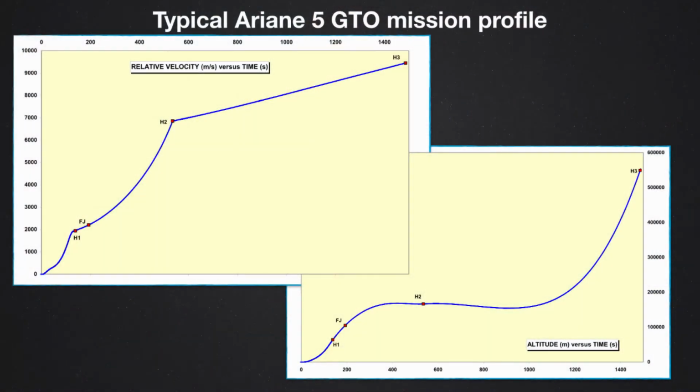Here are some nice graphs that tell you the trajectory profile, and they describe a little bit the values and the trends of the different Ariane 5 mission profiles. In the first, you can see relative velocity versus time, so this is easy to understand. Time is on the horizontal axis and relative velocity on the vertical axis, and you see very well the three parts of the launcher: solid rocket booster phase, main cryogenic core phase, and upper stage, okay?